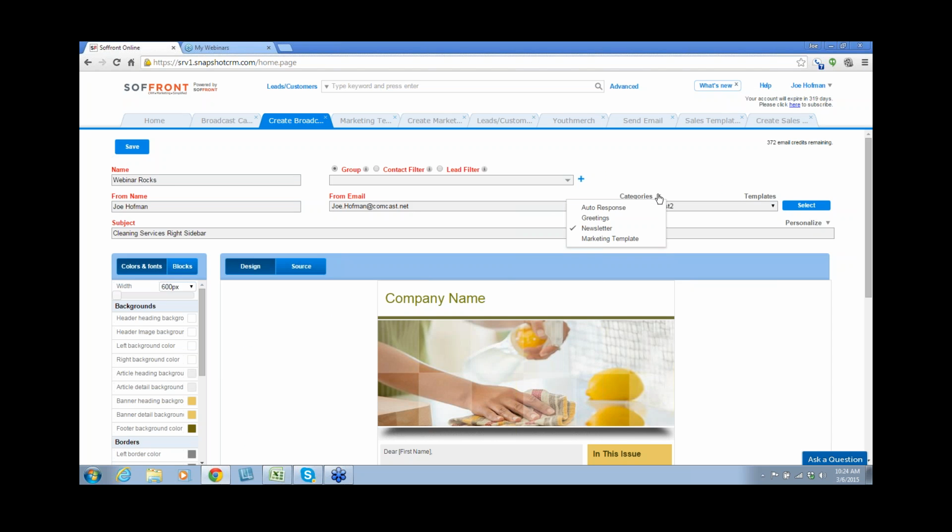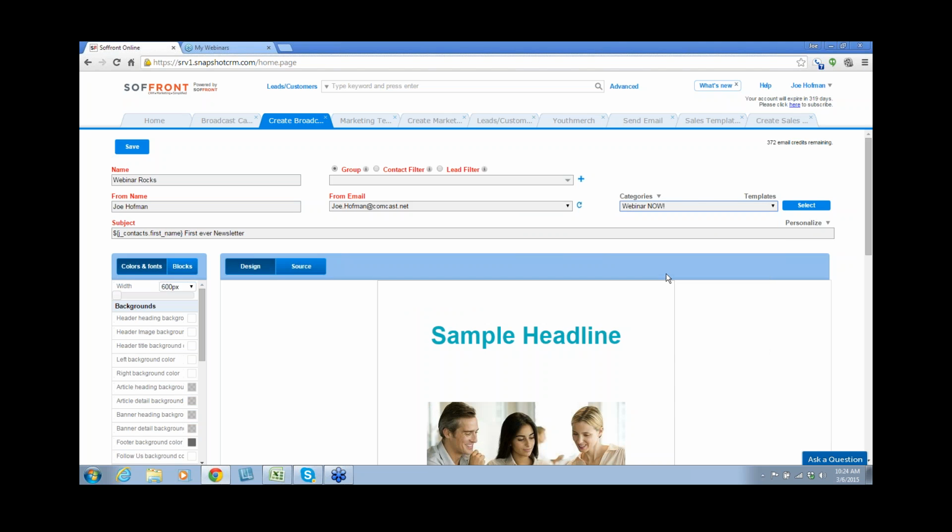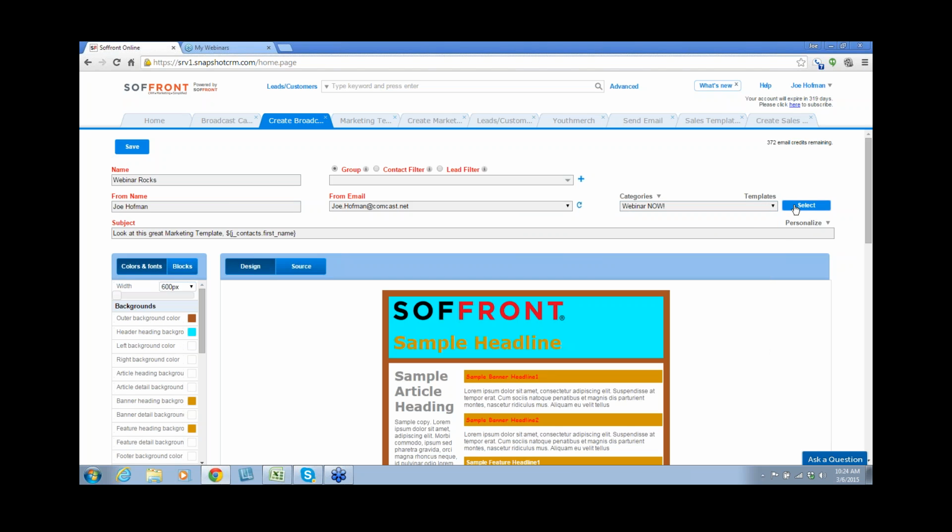Because you have to go in here and you have to remember where you created that last template. Okay? And then you click select. Okay. There's the one that we just designed. Here is our subject. We've already personalized it. You can see right here is our personalization right there.